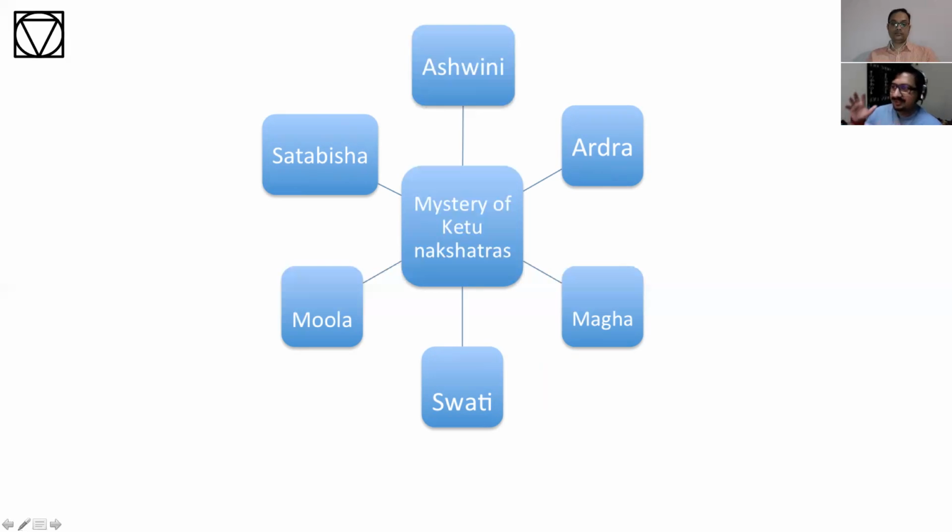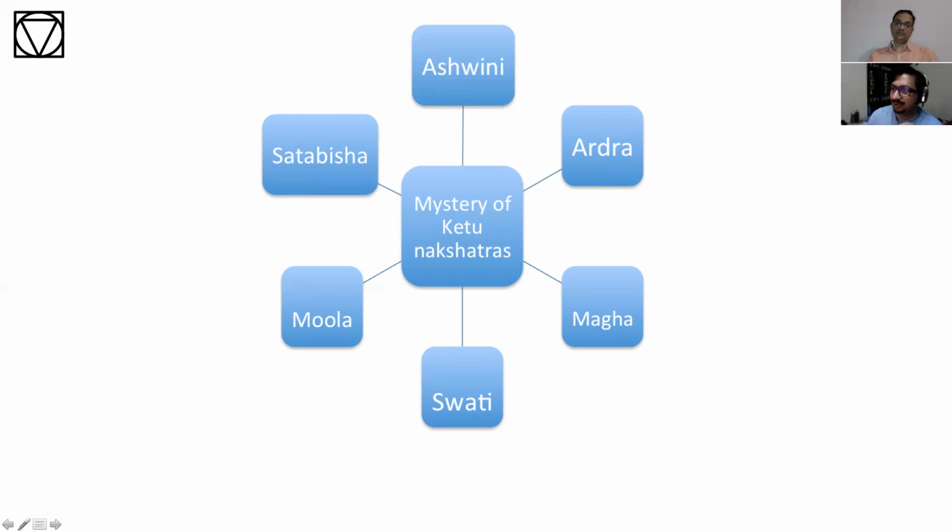But the extra layer is that because Rahu and Ketu are connected with each other, it's as if the Ketu nakshatras will be directly connected with Rahu nakshatras as well. Now, one simple connection is that the nakshatra opposite to a Ketu nakshatra is a Rahu nakshatra. That is always happening. So Magha has Satabisha opposite to it. Mula has Ardra opposite to it. Ashwini has Swati opposite to it. So there is clearly a 1/7 connection between the Ketu and Rahu nakshatras for sure.